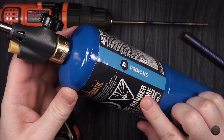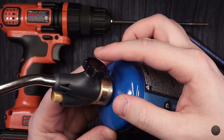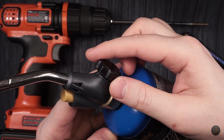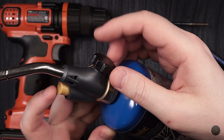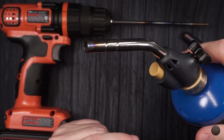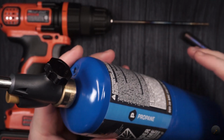Again, read the instructions on how to operate these things. It's very simple. In this case, if you use something like this, the instructions are to make sure you open this all the way, and once it's open all the way, you press this button to ignite the flame, and then you just use the flame.